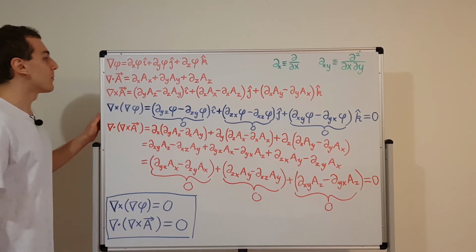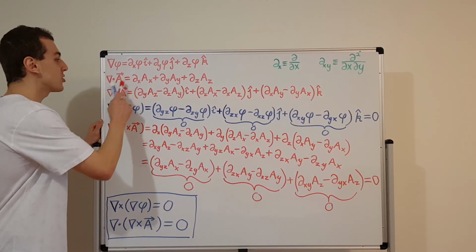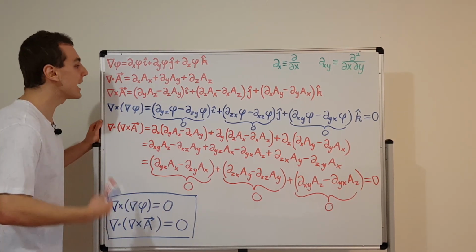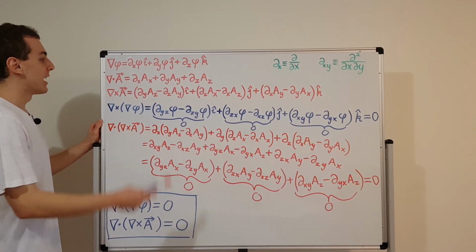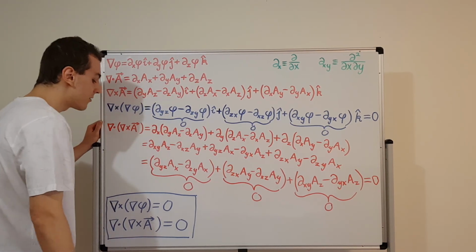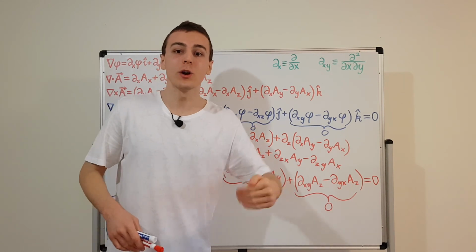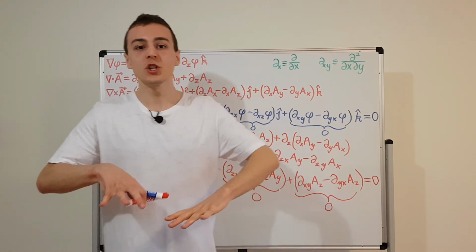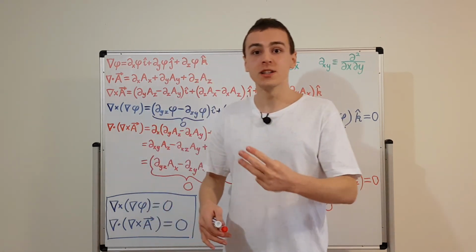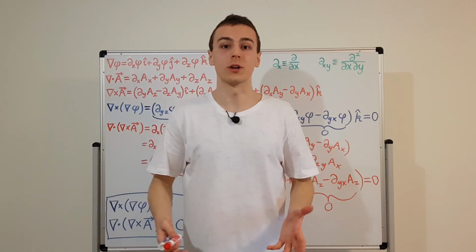So always keep in mind, this A over here is a vector potential. So it's actually a vector field, and it has three components. It has an X and a Y and a Z component. So implicitly, whenever you see equations involving this A, you have three implicit equations. You have an X equation, a Y equation, and a Z equation. And if you switch to different coordinate systems that are not Cartesian coordinates, you're still going to have three equations, but they might be a little more complicated, like in cylindrical or spherical coordinates.